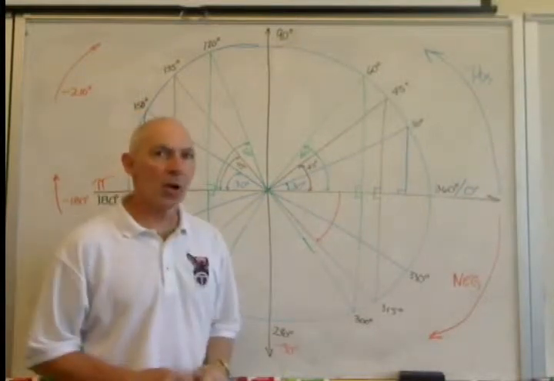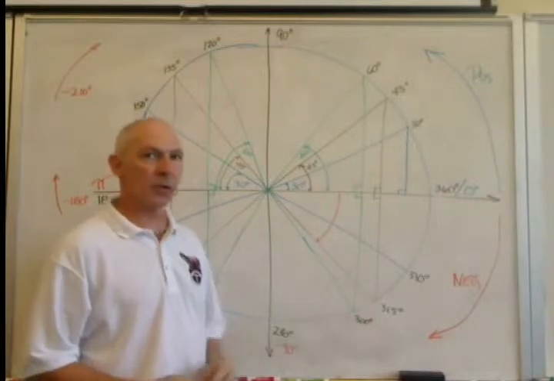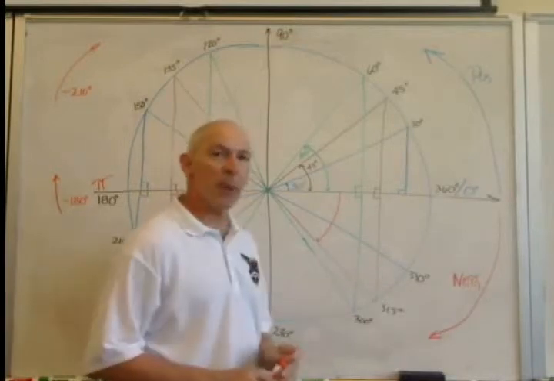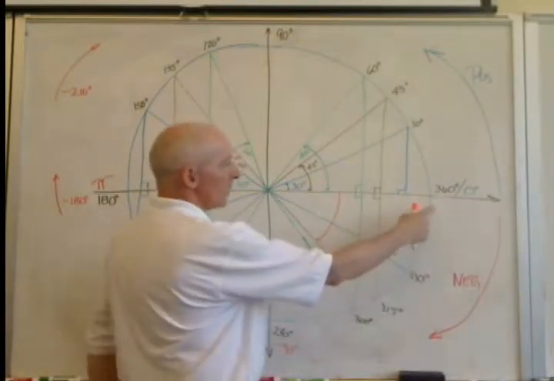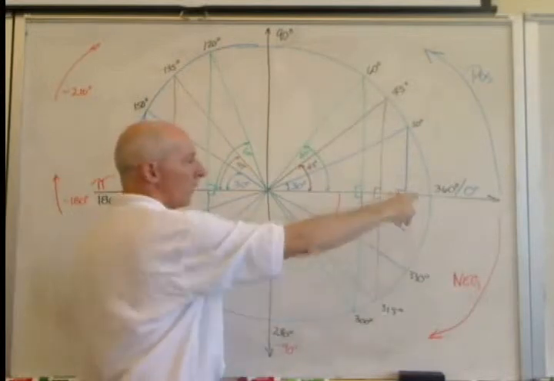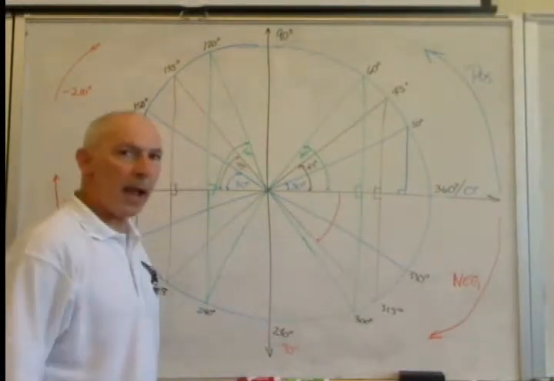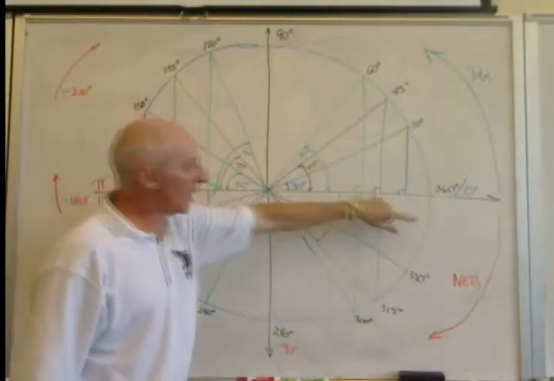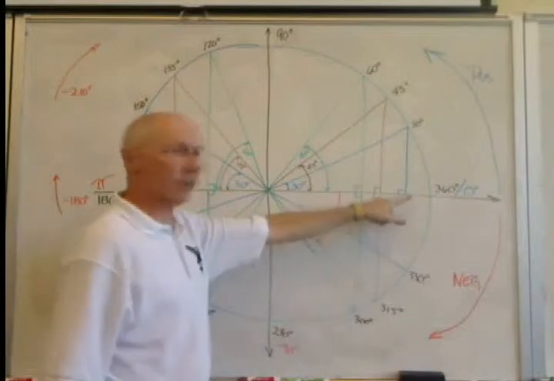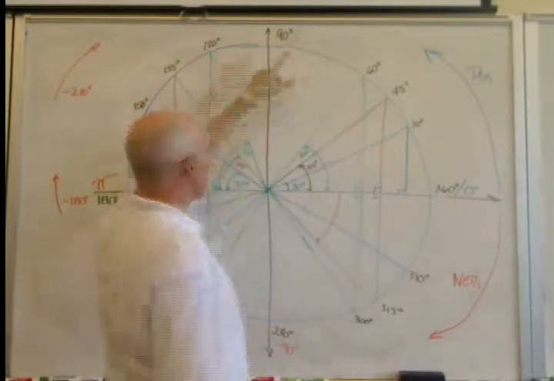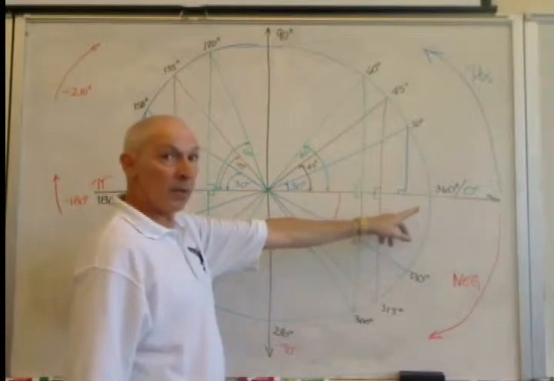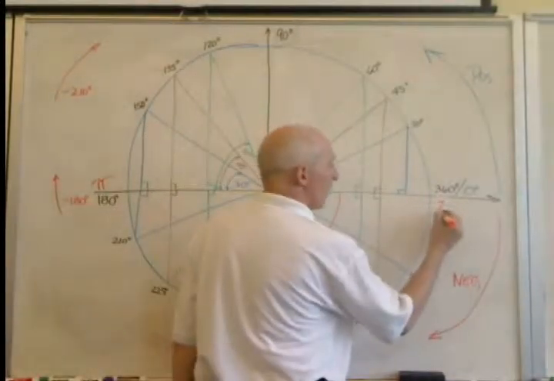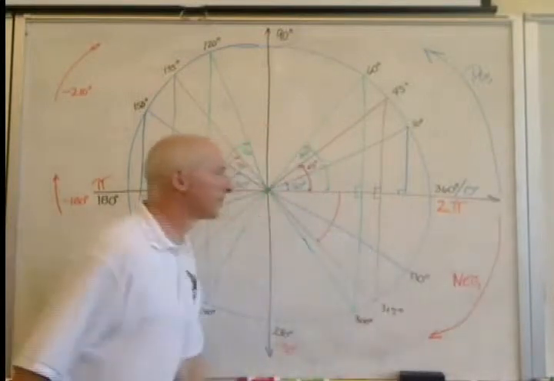One of the key things, though, is to be able to understand the unit circle in terms of radians. Radians are expressed in terms of pi. Now this circle, all the way around, is 360 degrees. And because it's a unit circle, meaning we have a radius of 1, we can say that the distance all the way around, the circumference of this circle, is 2 pi times the radius, but the radius is 1, so the circumference is 2 pi. And that means all the way around will go to 2 pi.